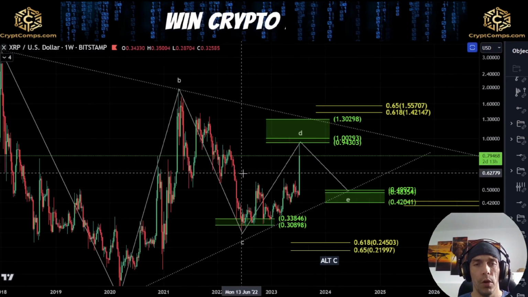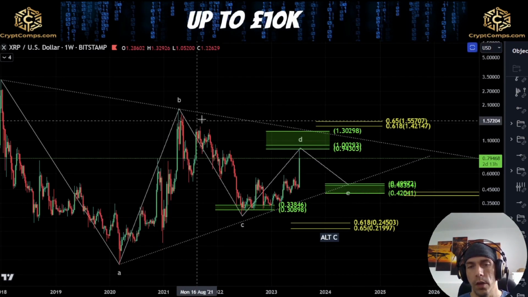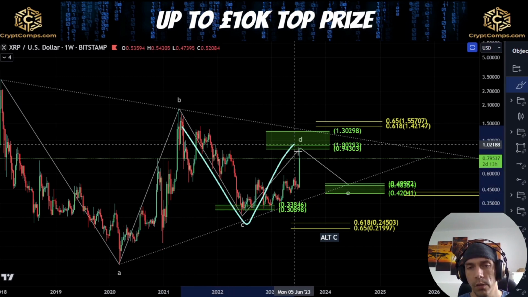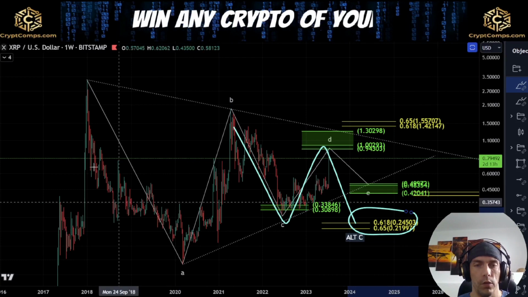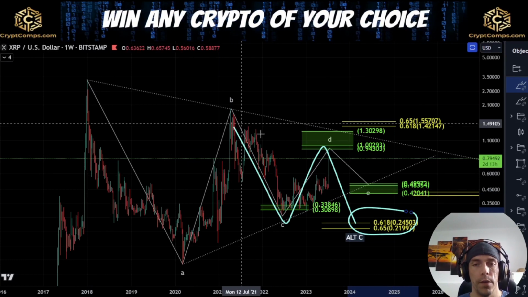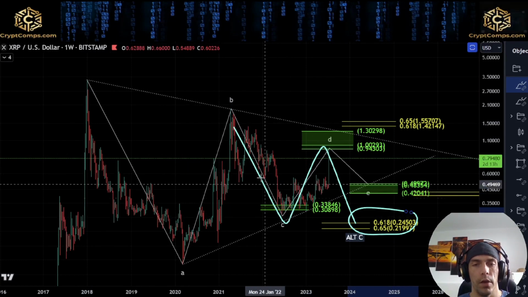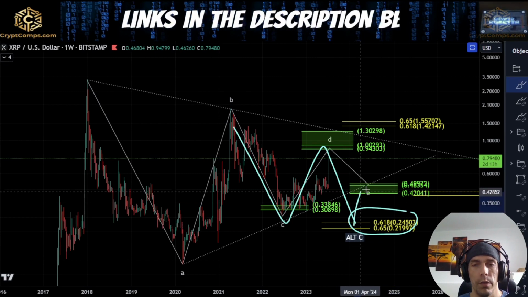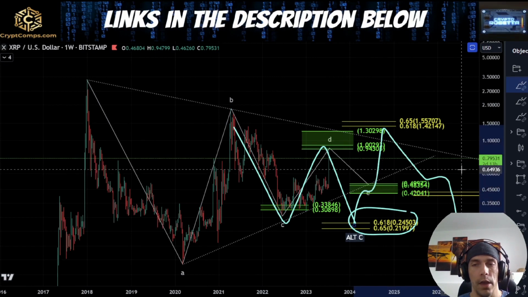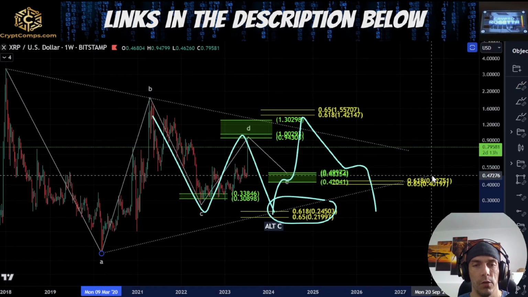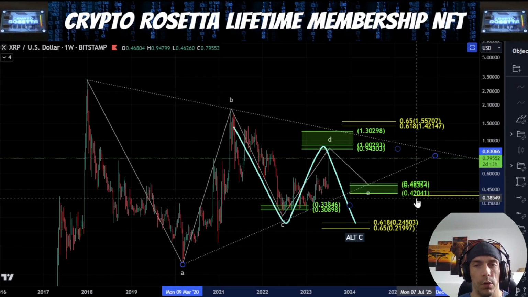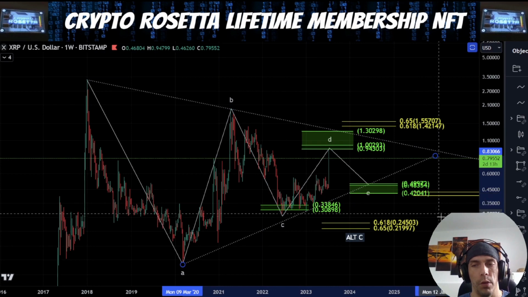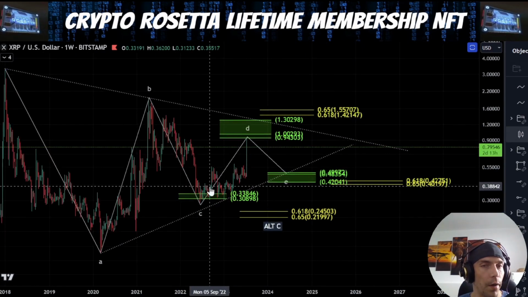I would also be open to the interpretation of this structure here, that if we did move down one more time, I still wouldn't rule out the idea that this could be an even bigger triangle, where effectively this is still in a C wave, and then we see a D and an E at a later point, making this triangle extend out even further, which would mean that we're going to be range bound for a long period of time if that is the case.